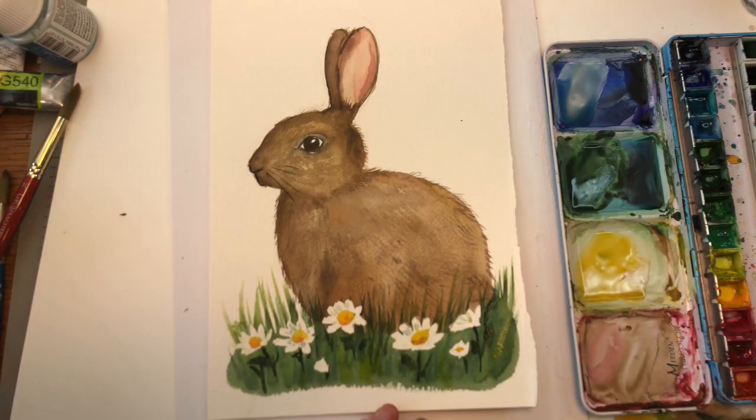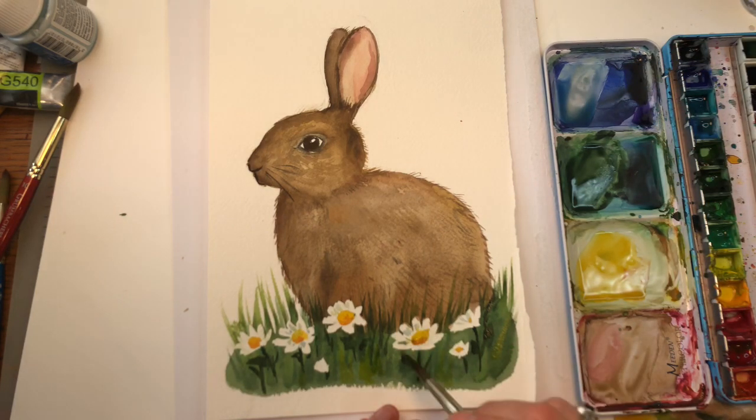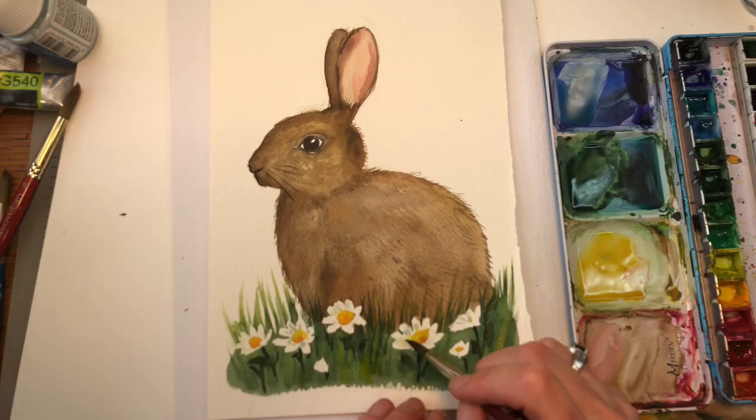Well, that's pretty much it. I mean, it's kind of a long tutorial, but I'm adding in some shadow here. It's tricky because that yellow is still wet. I just keep going in and adding that blue shadow around daisies. I have a daisy tutorial that shows you how to do that. Go check that out.